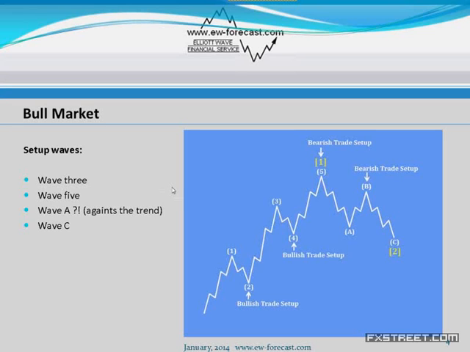If you are a follower of Elliott wave methodology, or you would like to become one, of course you should know that besides theory, you want to know where you should actually be and how you should be trading with this methodology. We will divide this into a bull and bear market, so you can see both sides of the coin.